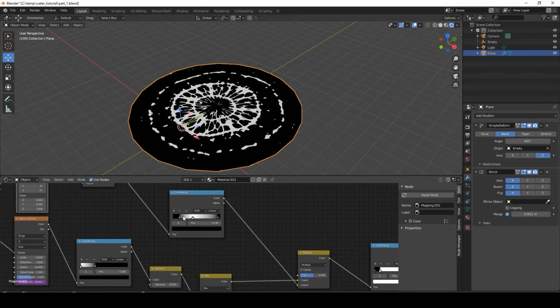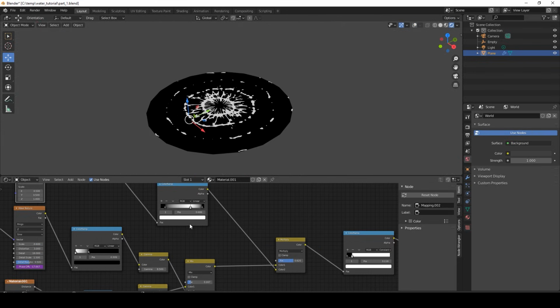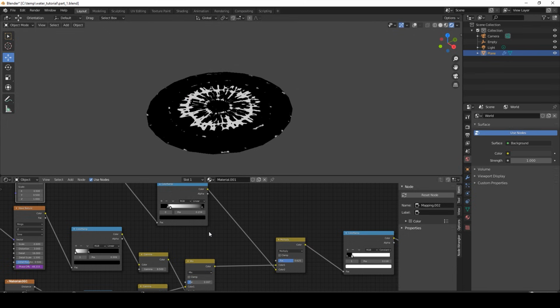We can play around with the outer edges. For instance, if I multiply it a bit more, I'm going to set my color ramp right about here. Yep.